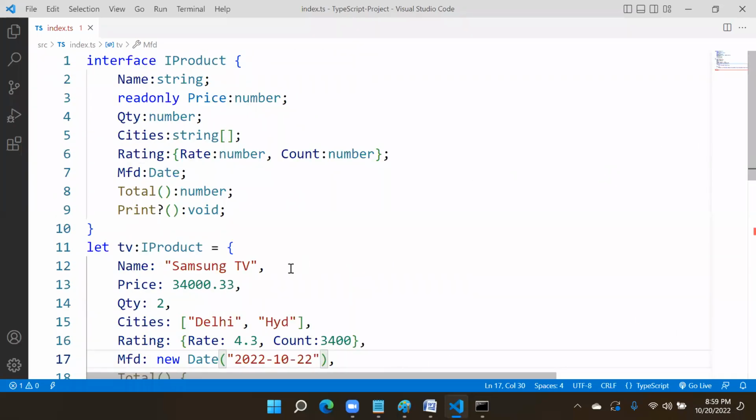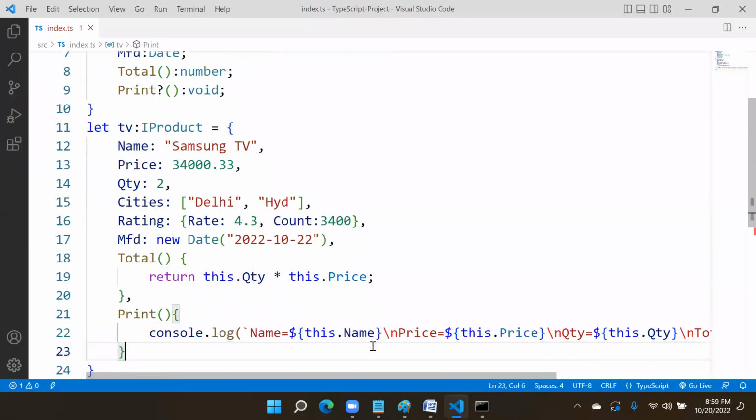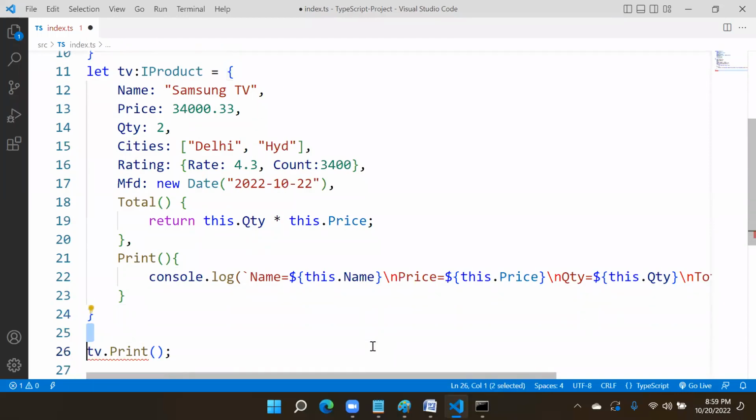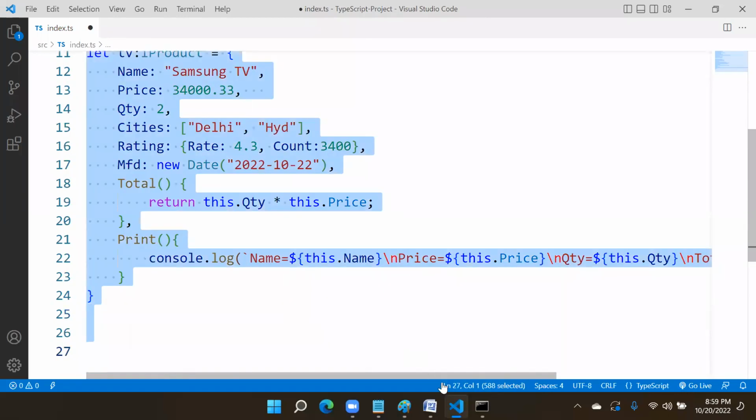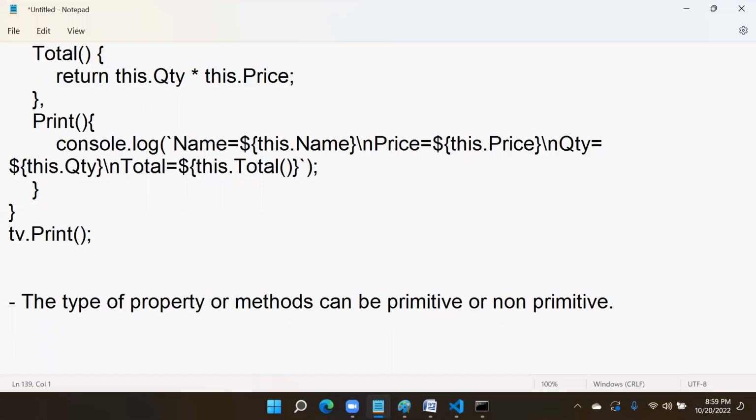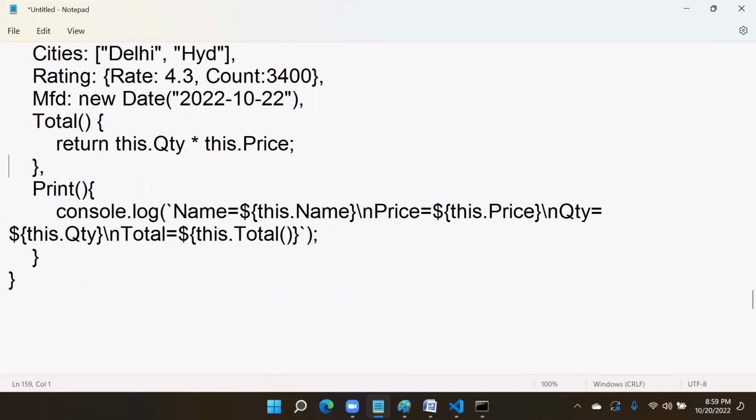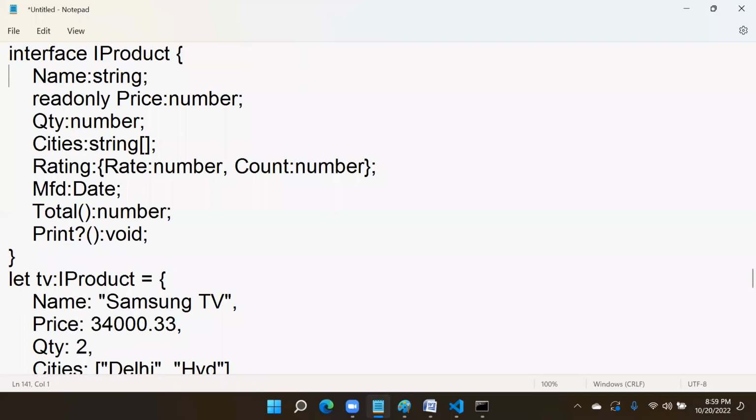I will just give you the example of implementation of the contract. I am not printing all details. We can print all details later. I will copy this. This is how we define the contract with all types. We have the primitive types and we have non-primitive. This is only one part of contract.